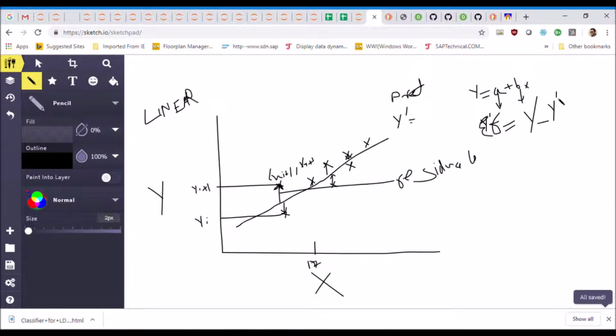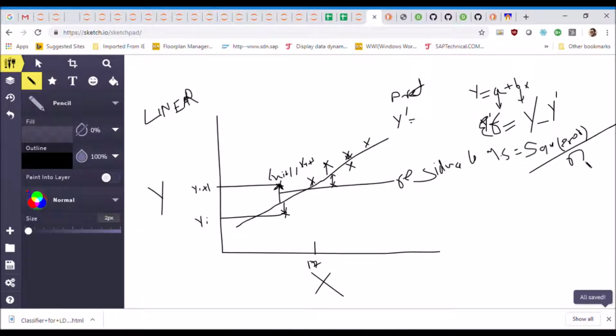The mean square error equals, and this is a very simple formula, the sum of the squares of the error divided by n. So this is the mean square error.